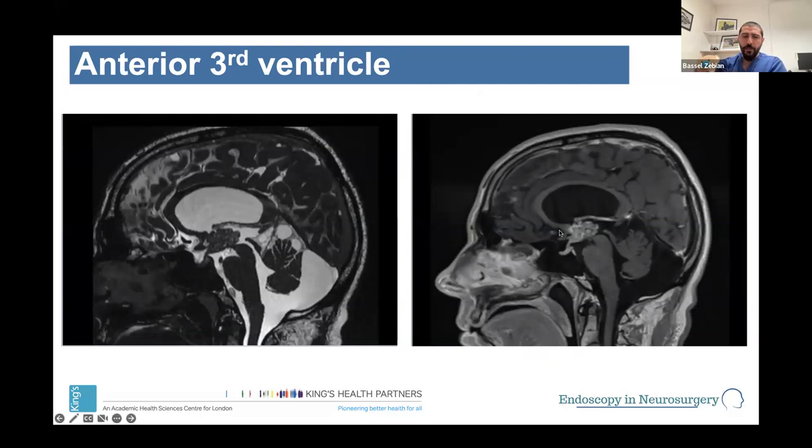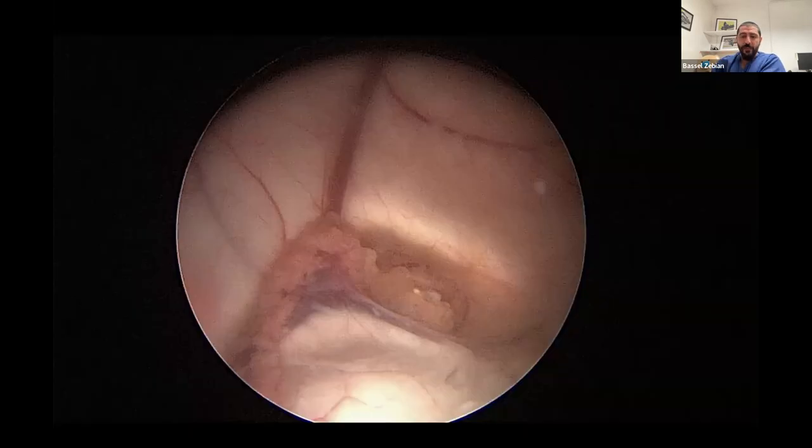This is a papillary craniopharyngioma. So I found it quite useful, with adamantinomatous craniopharyngiomas and papillary craniopharyngiomas, to come in from the top if there are big ventricles, and certainly if there's hydrocephalus. This is just a pictorial run through of the approach from the right lateral ventricle to open the choroid fissure.